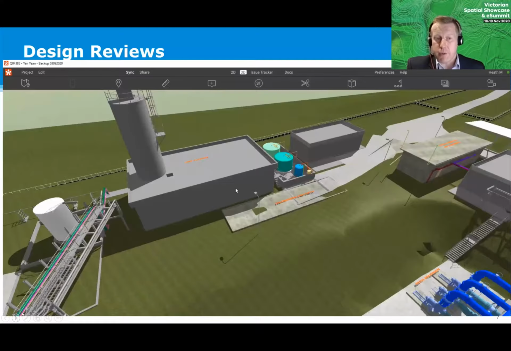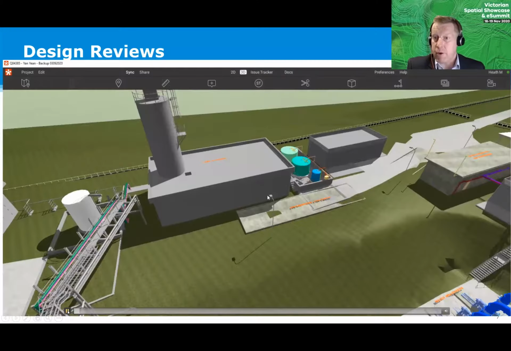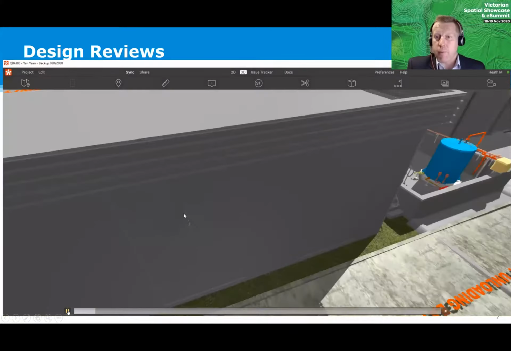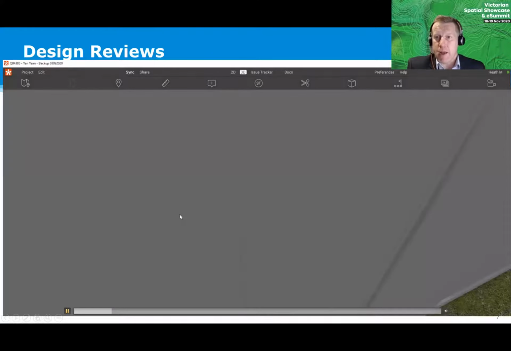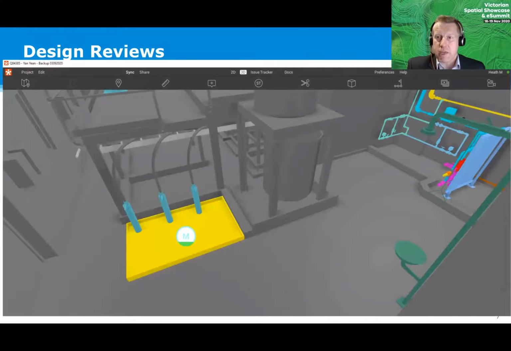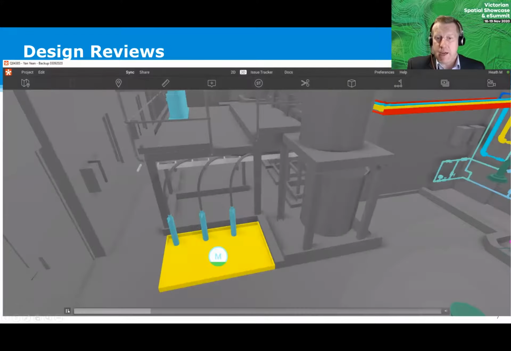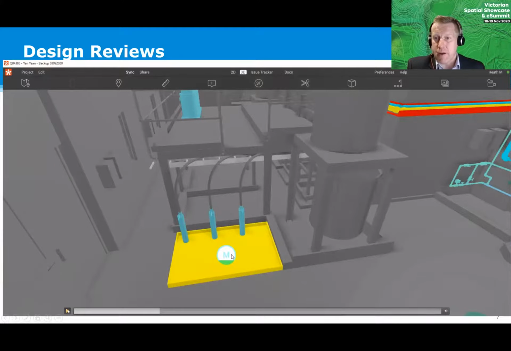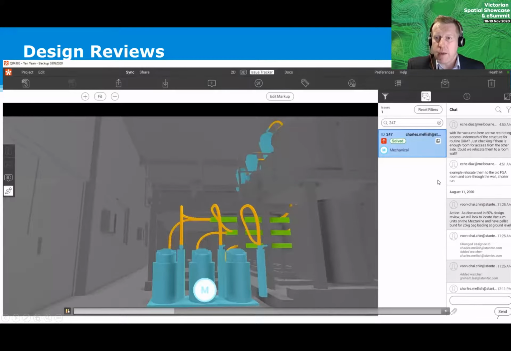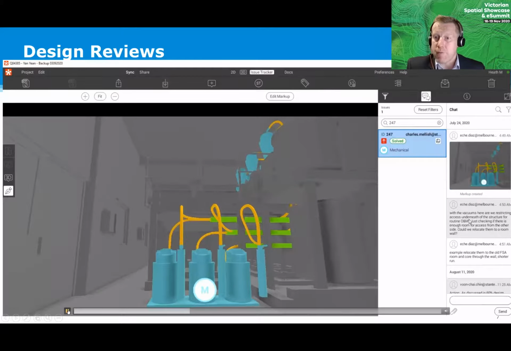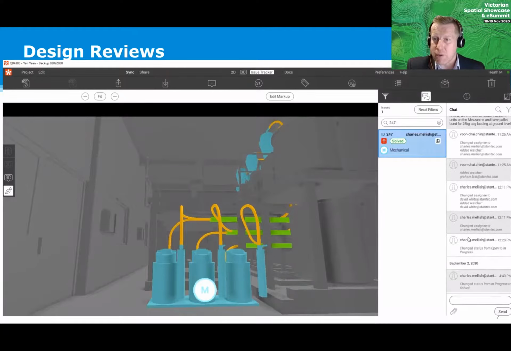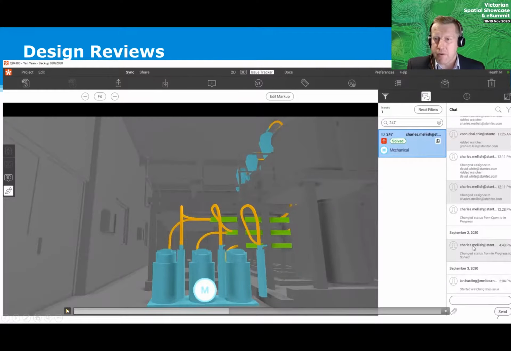Now let's have a look at how we're doing design reviews. We're utilising a platform called Revizto, which has got our 3D model loaded within. When we're doing that, we've actually opened this platform up to our design consultants, our asset managers, and also our operators. So all key stakeholders can have a complete line of sight over that design and perform that review in a virtual environment. Here, we've got an example where a mechanical issue or item of concern has been found in the design. You can see someone has raised some concerns, put some text in there, and then we've got traceability through to who's been involved in that item in terms of how it's been closed out.